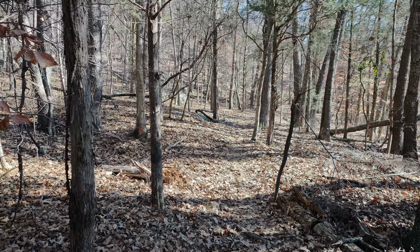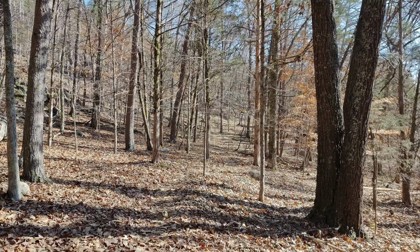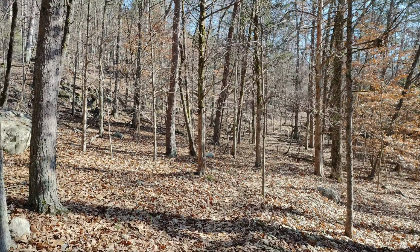My software won't allow me to change from one camera to the other to take photos and video at the same time. This is one of the sections of the park where the rocks are. And those of you that know me know that if I do a 360, I'm catching my breath. Not so in this case. This is informational. See how beautiful it is here today.